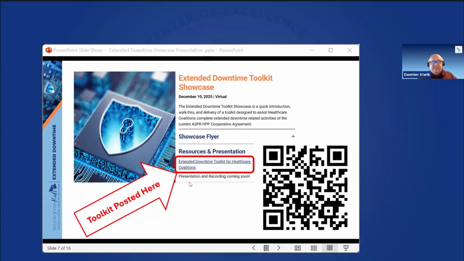And with that, we designed this toolkit to be very much useful for all, but unfortunately, it may not meet the specific requirements of every healthcare coalition that attempts to use it. More of a one-size-fits-all versus custom fit. We also adopted the point of view or the concept of the jurisdictional healthcare coalition when developing this particular toolkit.